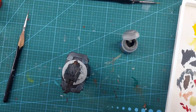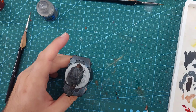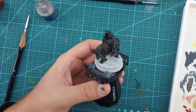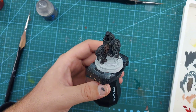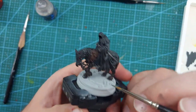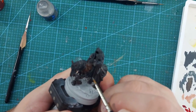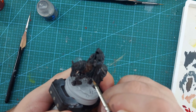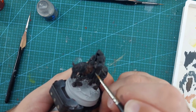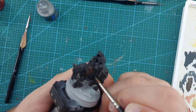That's silly. There we go. Move that out of the way. So, same as before, just we want the highest edges this time. Sharpest edges, rather. So we want this edge. Just any nicks, scratches, you can dot them just like that.